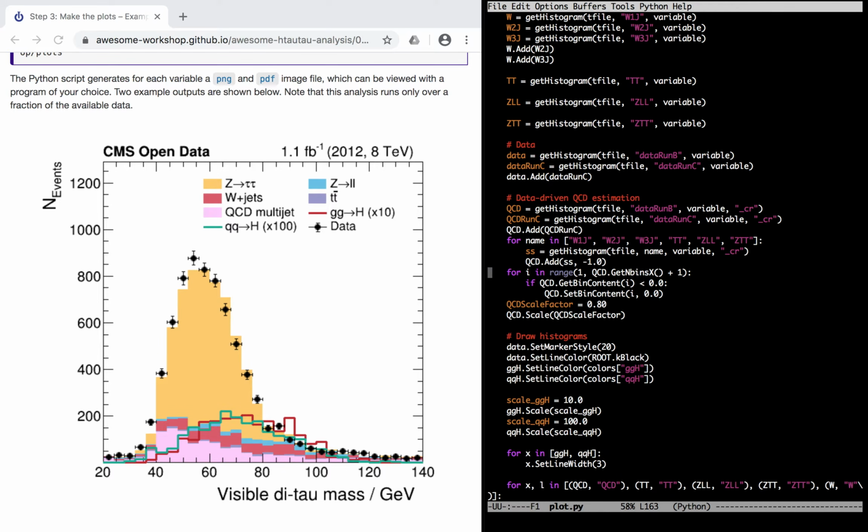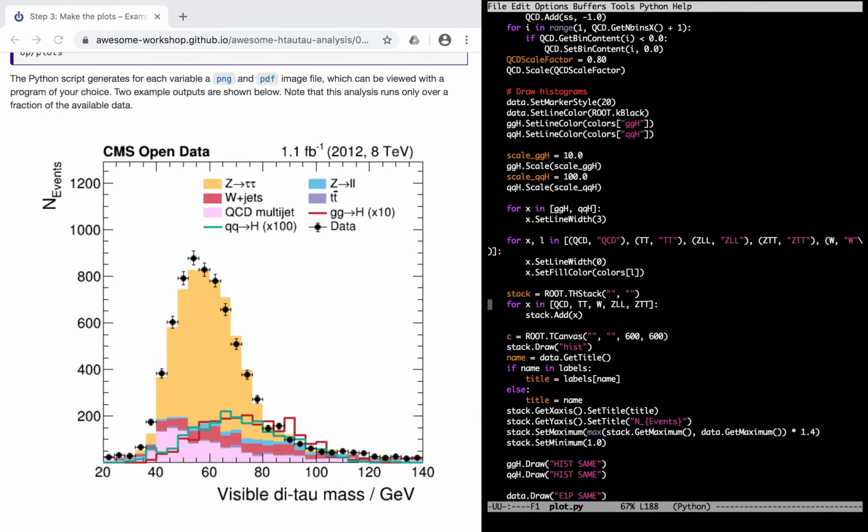So for all of these, you see the important thing is this suffix _CR that we've seen before. That's how you know that all of these things are being done on the control region and not on the signal region, because you can't do data-driven methods in your signal region. Then we're going to apply that scale factor for extrapolating between the two. And finally, we're going to be drawing histograms.